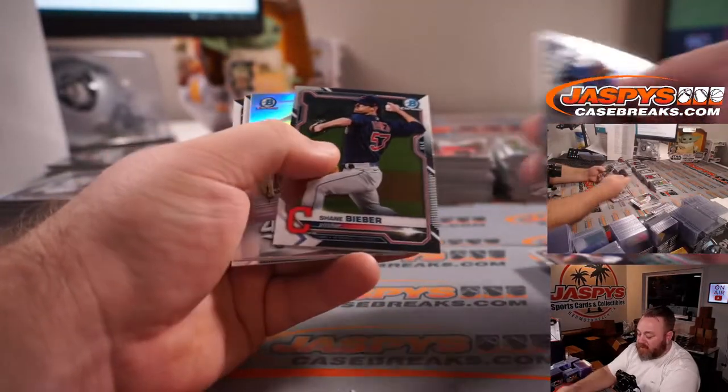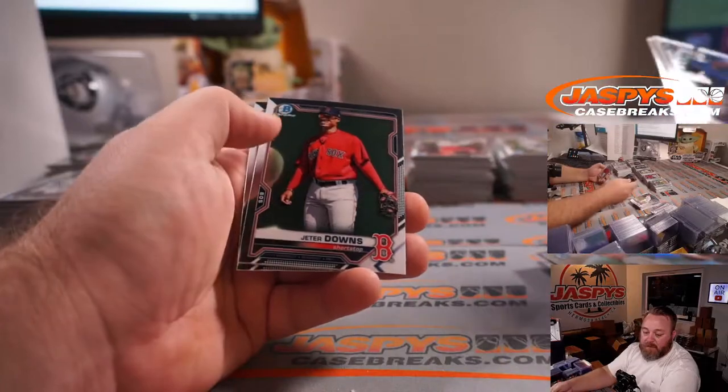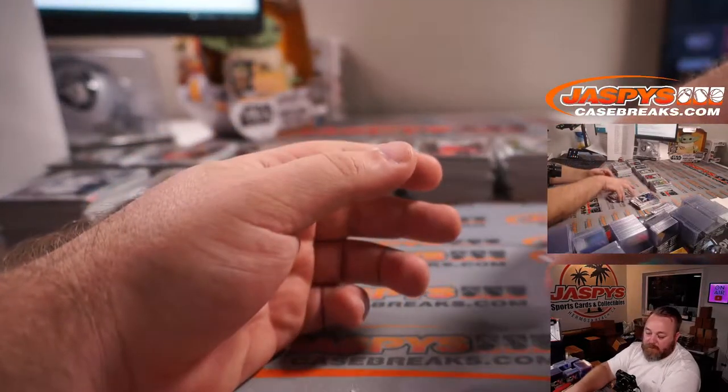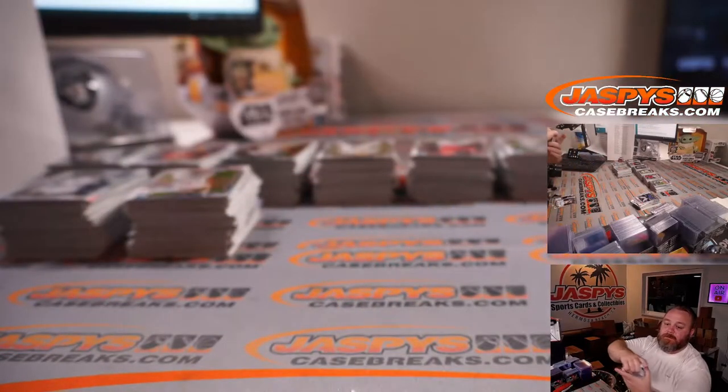Christian Pache, Braves, Vincent Franco. And Mick Abel for the Phillies, Daniel Ausley. Starlin Aguilar for the Mariners, Mark Bissett.